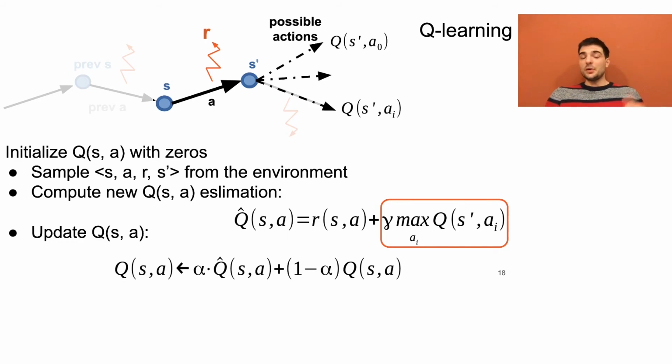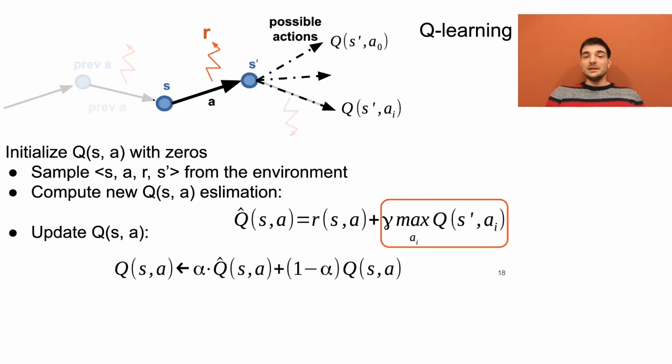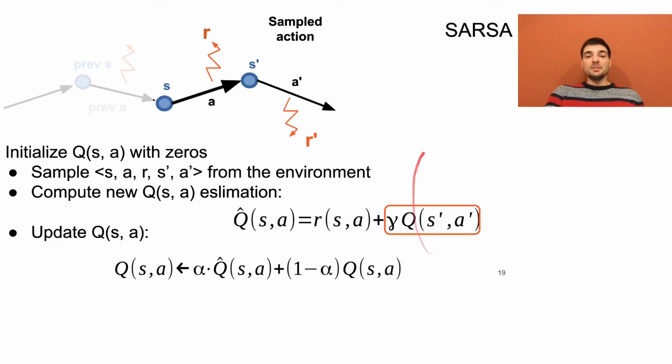So to fix it, let's try, for example, to use just a random action sampled from our policy. Here it is, and it delivers another algorithm named SARSA, and I guess it might be really obvious why it's named SARSA if you just take a look at the slide. Instead of selecting the best action from all possible actions according to the Q value, we sample an action according to our policy from state S prime, get some reward, and that's it. It's named SARSA because we sample state, action, get reward, get to the next state, and sample the next action.